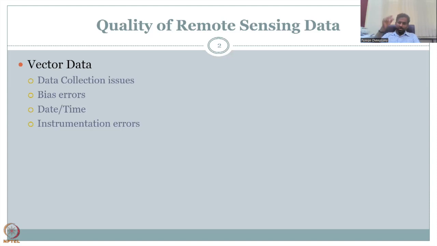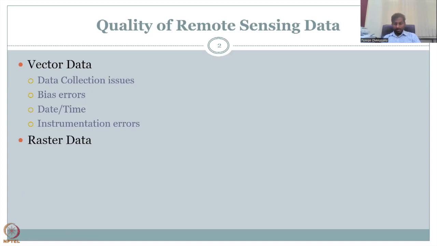All these data are taken and converted to vector. These are observation data. Okay, so we will go through this slide, and when we discuss the case studies for vectors, I will pinpoint how the errors can creep in. And it is our duty to represent correct data while doing rural development work.